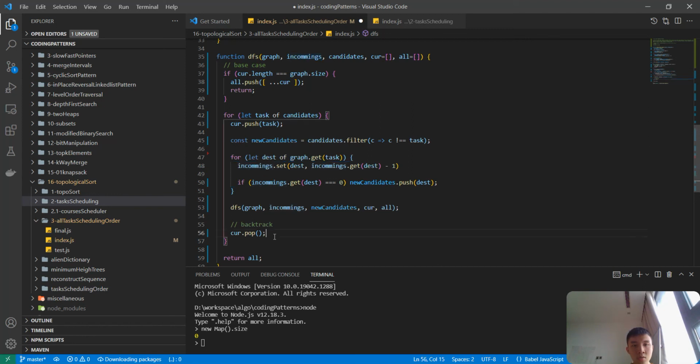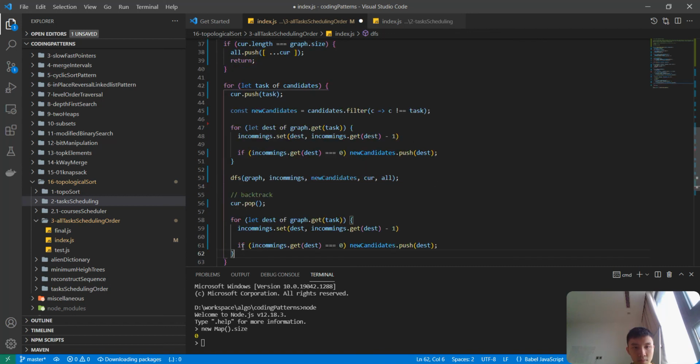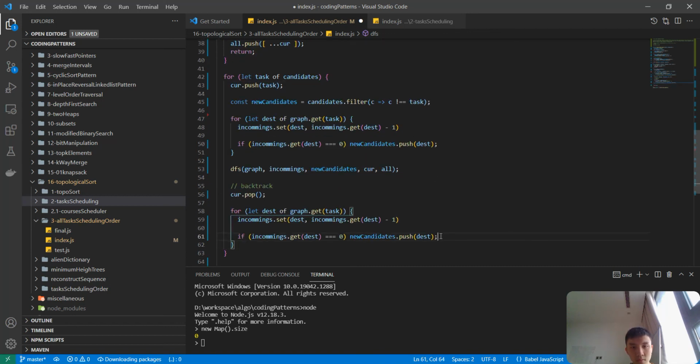So we need to restore it. So I just copy whatever it is here. Because here we decrement by 1, I want to increment by 1 here instead. We don't need this one.